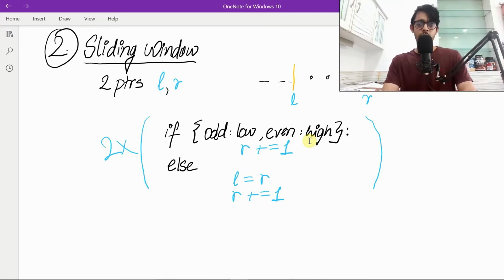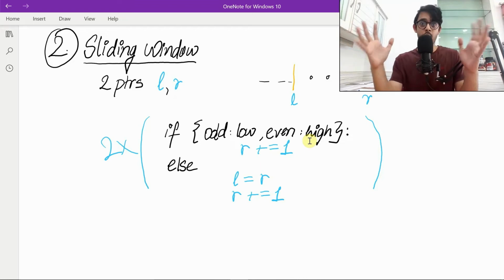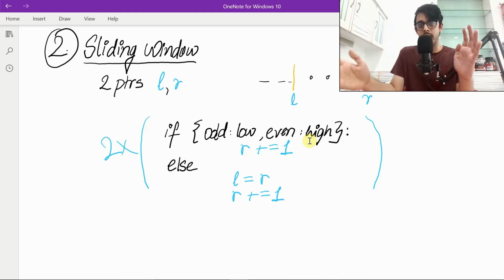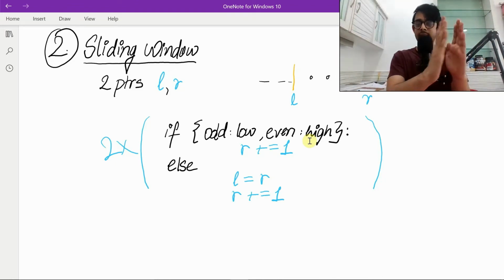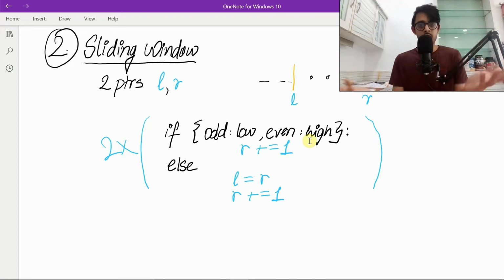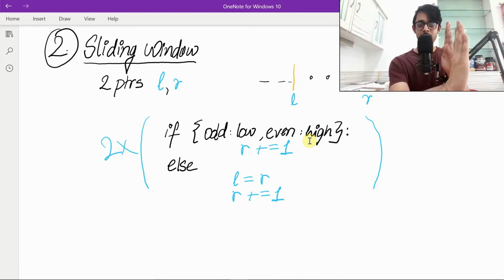Now, is that useful? If you look at the next possible element, you have just decreased the size of the possible answer. You were already looking at L to R, which was a giant subarray, but now you've just reduced its size. That's no use. You can do L plus equals 2, and it's the same story. In fact, you can go over all of these L's and you'll figure out that each time you iterate over these L's, you're just reducing your answer. You're not doing anything productive. But there's a point, where this R is the same as this particular L, at which you can again start looking at the new window.